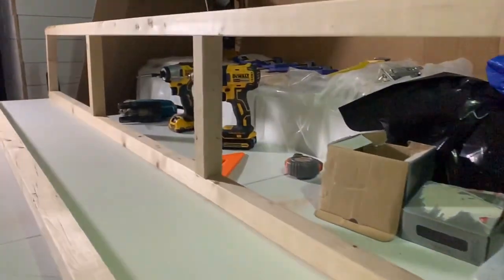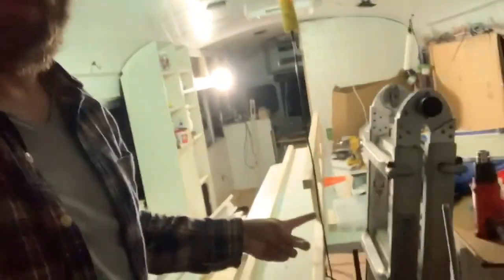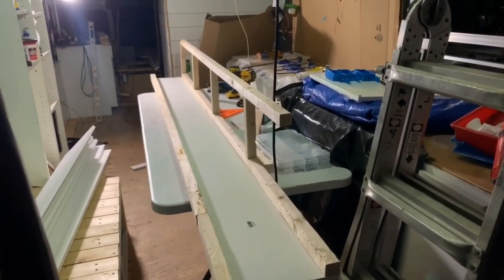All right, so back at the bus tonight. I don't know if you'll be able to hear me over the generator, so we'll just have to figure it out. But working on the kitchen cabinet tonight. Laura's at home. I'm doing this one by myself, which is pretty dumb because it's 9 feet long and there's 0% chance I can hold it up and screw it in. So this one I've decided to frame out. Let me show you what I've got. Frame out separately and then nail it up. So this is what we're working with here. This is the back of the cabinet here, and this is the front. So I'm framing out the front.